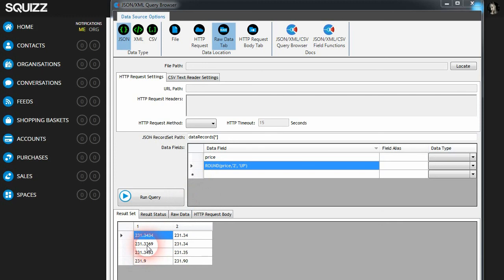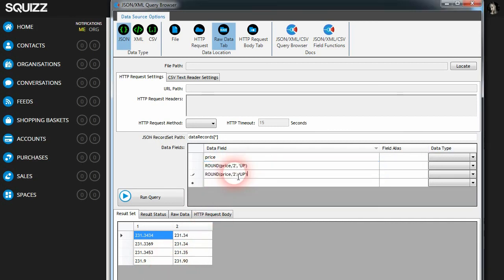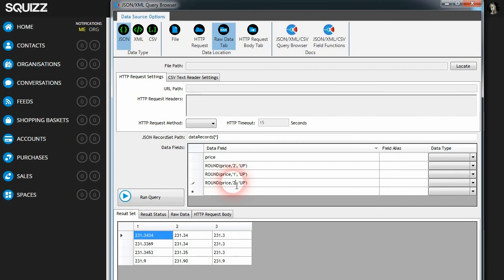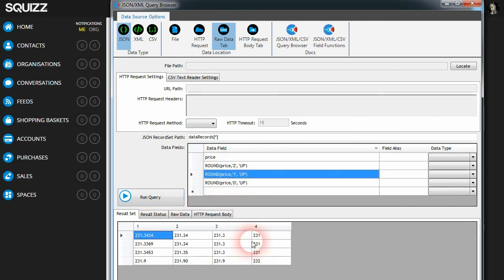For this number here, for example, that ends with the decimal 3369, it is rounded up to 34 because 6 is 5 or higher. And you can see the example here, that is also rounded up. For this fourth number, we can see that it was missing a decimal place and it has added a decimal place into that number. So we can change that value. If we want to round to 1 decimal place, we can change that there, and then we'll see the numbers rounded up again. Or we could even have 0 decimal places, what we'd call numeric integers, and we can see that value there.